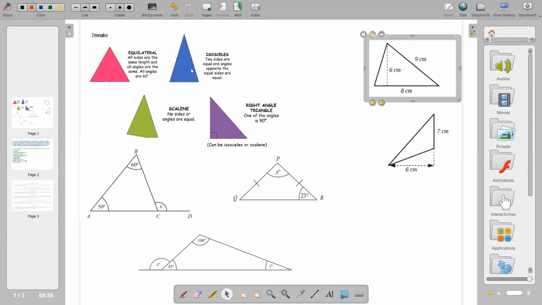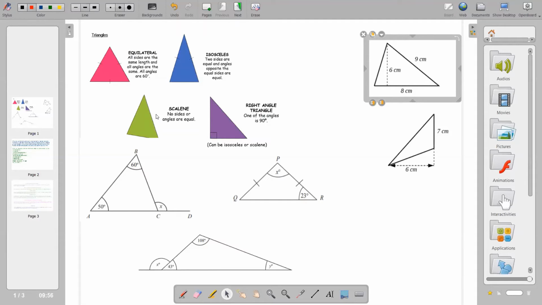With an isosceles triangle, you need to know that two sides are equal, and that's what these two little lines here mean, and two angles are equal. So the opposite angles down here will be equal too. This means this triangle is quite popular for questions because they can test you in different ways, assuming you know the properties. The third type of triangle is the scalene triangle.